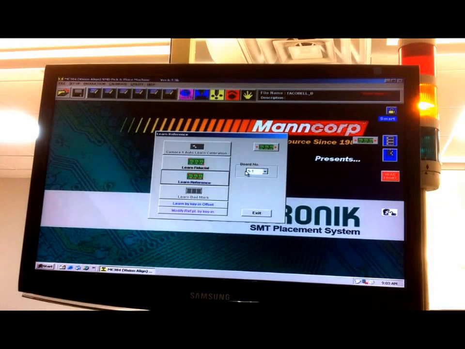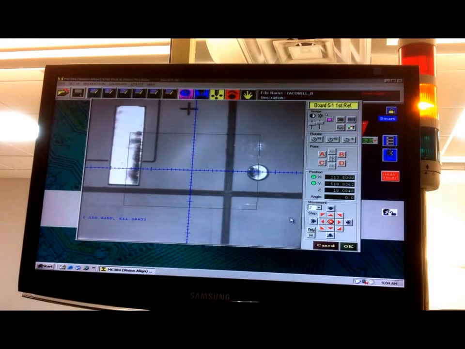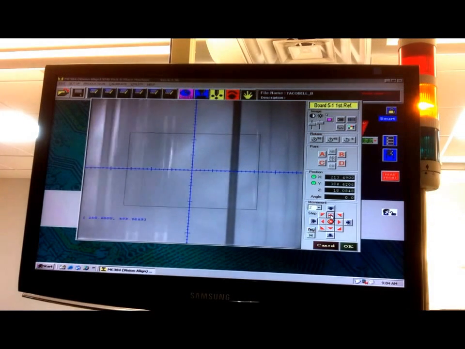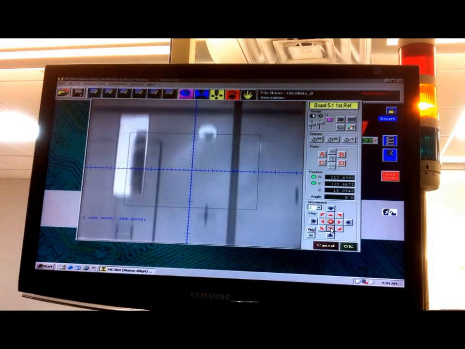Okay, now it's the fifth board. It's very simple. You just say learn reference point, go to the next board because we are already on the fourth board. You don't physically have to see it here because we just showed the second reference point of the fourth board. Now we know the next one will be the fifth board, so you don't need to count. Just go on to the next board and don't use these diagonal moves because it's gonna go away. Just keep moving on the y-axis, so it's gonna stay on the same board. Even if you go beyond, just use the y-axis, so it's gonna be on the same board.